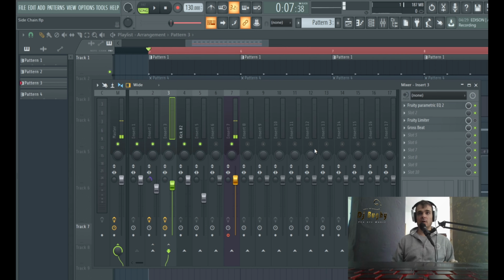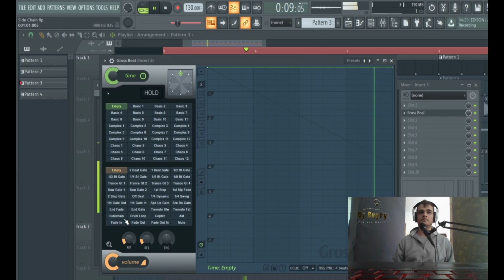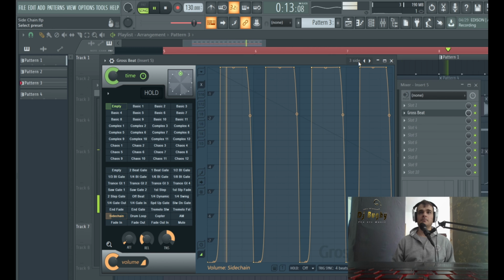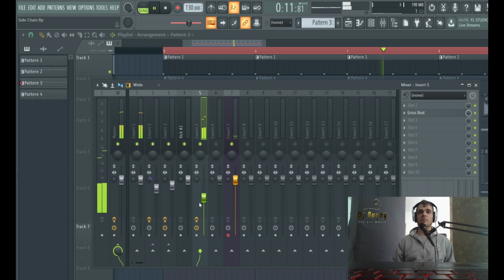So for this I will use Gross Beat, and if it's sidechained, you see the volumes here. It's kind of the same. I don't like that. I need the kick to be more present.